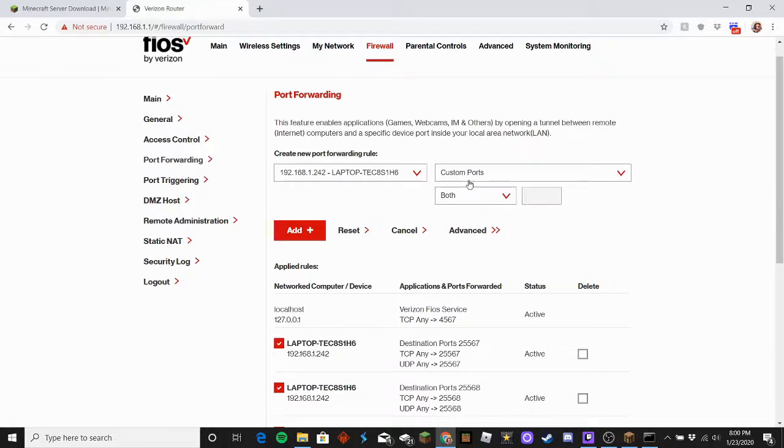Okay, so then you want to come over to the port here, and if you have two boxes, which in my case I don't, you're going to want to put in 25565 for whatever box you have. If you have two boxes, put 25565 in both boxes. If you have one, put it in that. If you have any box that you have to enter, put in 25565 for the ports.